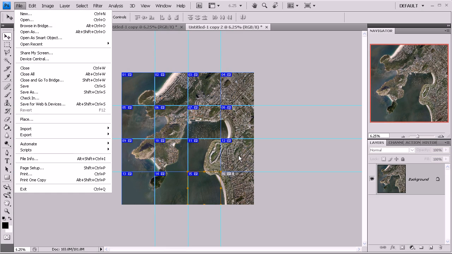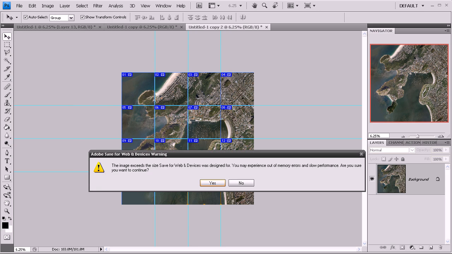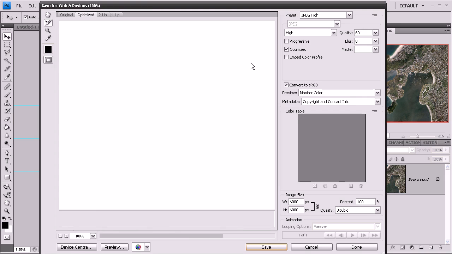Now, your previous preset should be saved in, so you most likely will not have to change it again. Once that comes up, it'll give us the same message again, saying it's too big. Yes, we know. Go back to the original, since you don't want to be viewing the optimized, since the computer has to work hard to show you the optimized version.